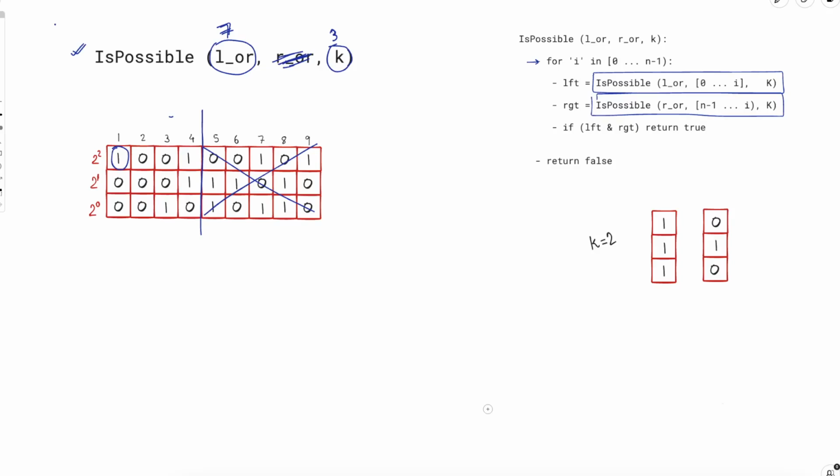Now if you can't apply recursion, what's the other strategy? The basic strategy is to try out all possible combinations. Now what does that mean? This means you try out every possible subset of 3 elements from this entire set of 4 elements. Now if you do this in the naive fashion, this will take you 4C3 time, or in the worst case this will take you order nCk time, which will not pass, as bad as our initial brute force algorithm itself. So you need to surely optimize this.